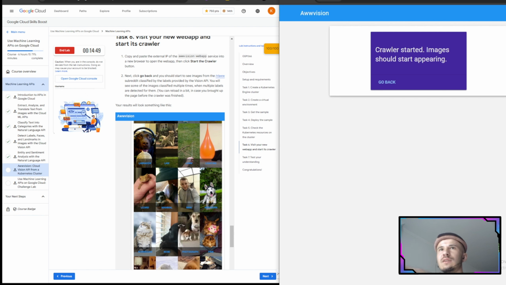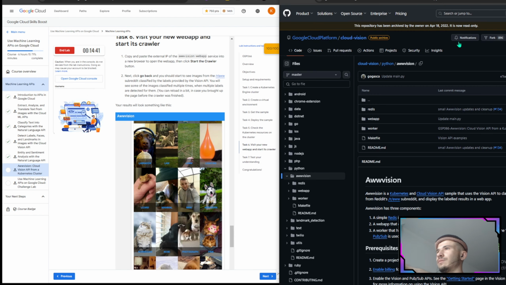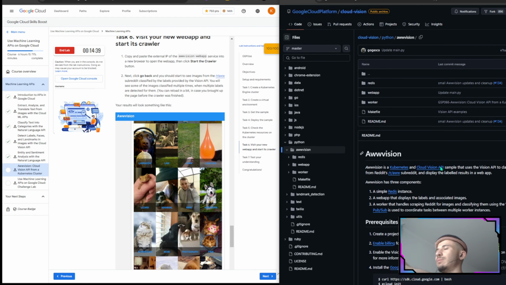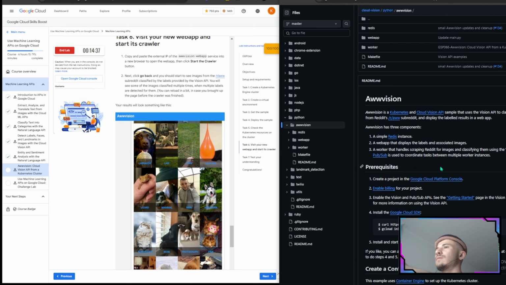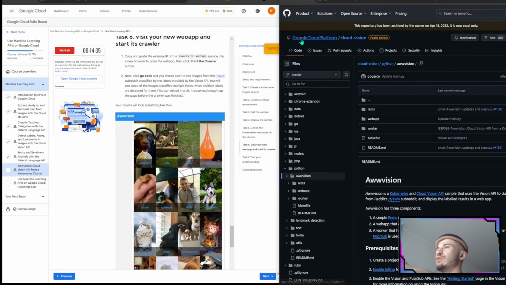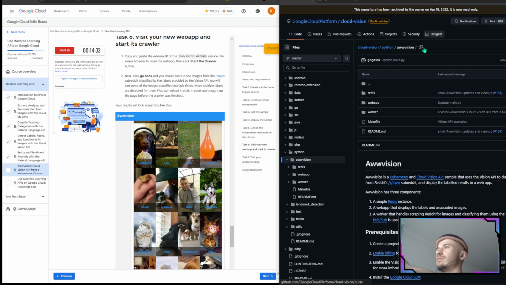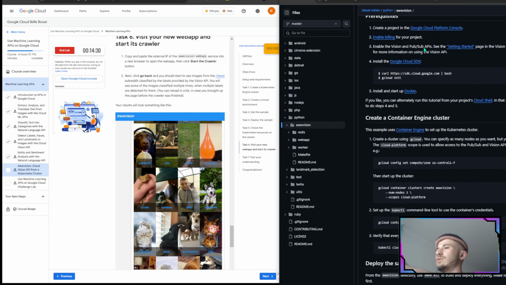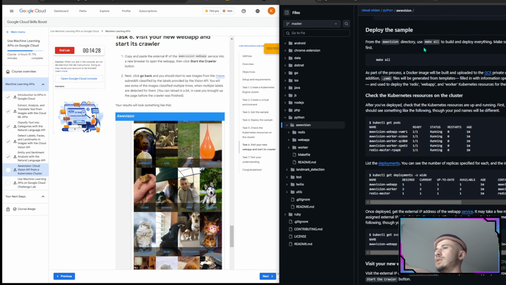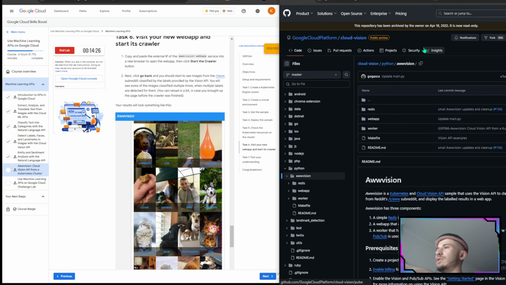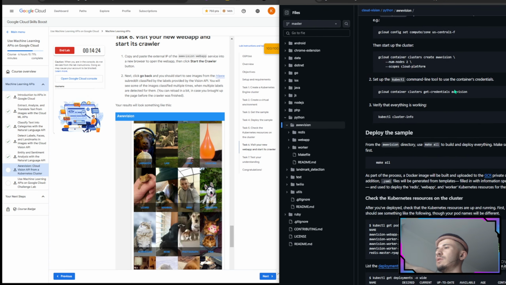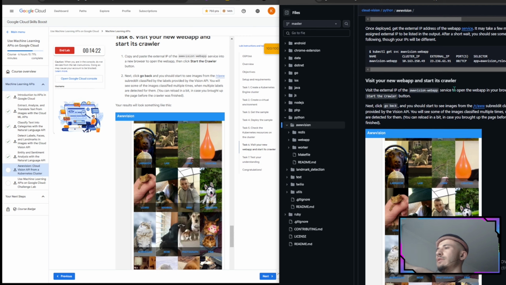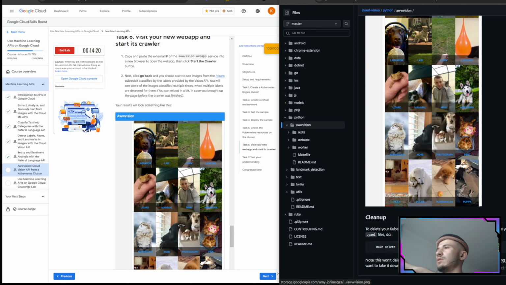Okay, there is a view source button. Let me press that. We got moved to the GitHub platform with the Google Cloud Platform courses. Okay, here is the AWW Vision, the current one we're using.